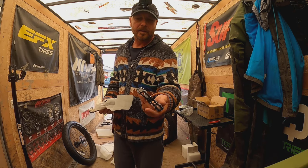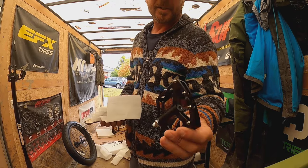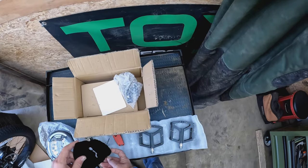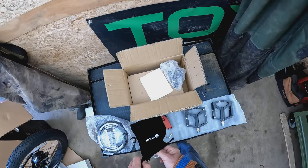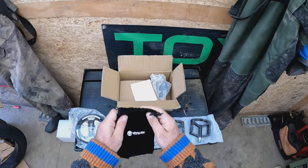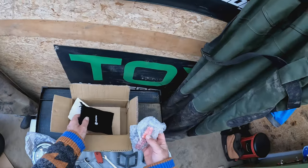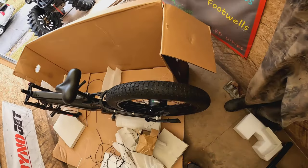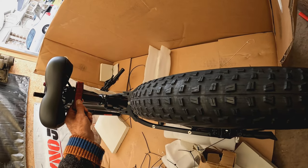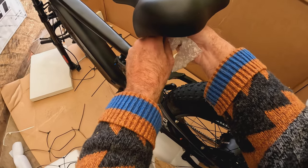Aluminum. With studs too, so they're gonna be grippy as all hell. That's pretty cool, actually. Look at that, boys. We don't have to even go into our toolbox. They provided everything. It's a nice little felt bag for your tool pouch. You got a reflector for the rear of the bike. Gonna hang down from your seat, I'm sure. Certainly looks like it. Yeah, gonna snap right in there.